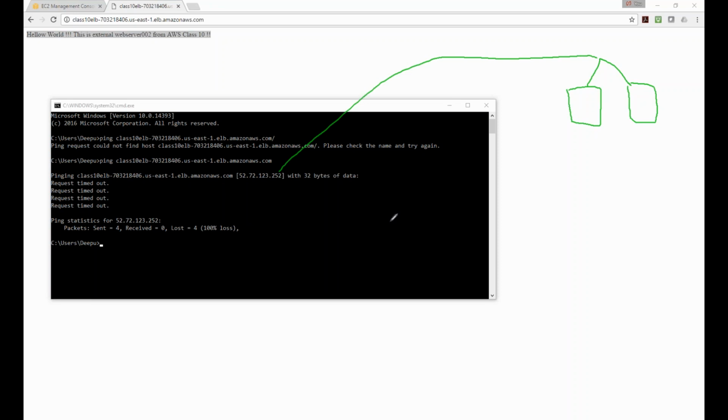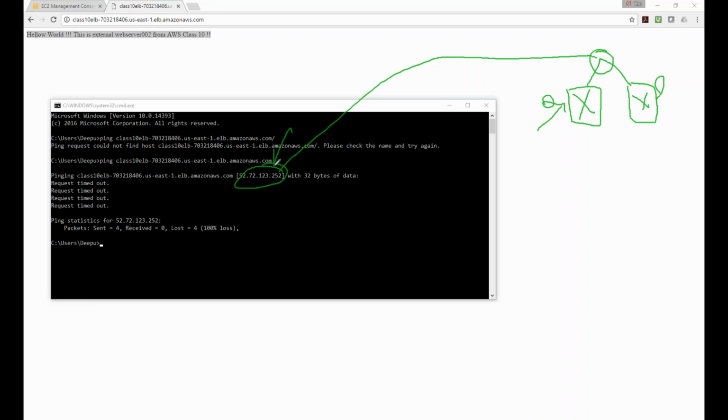But when your website is becoming more and more busy, what Amazon does is they basically take one of these nodes down, and then they upgrade this to a larger instance, and then they take this down and then take a larger instance. At that time, this IP address can change.